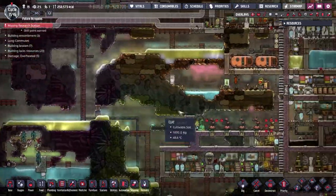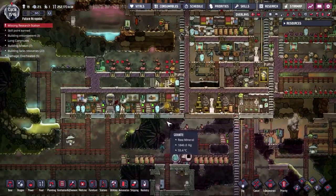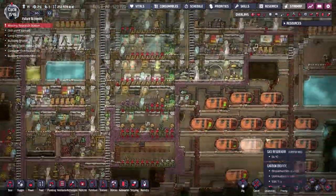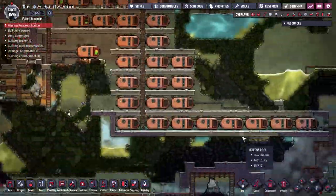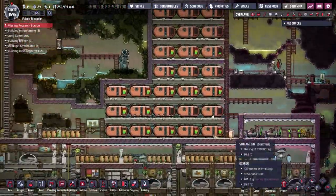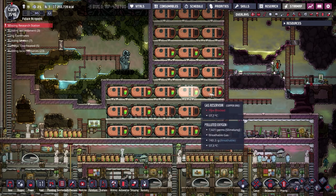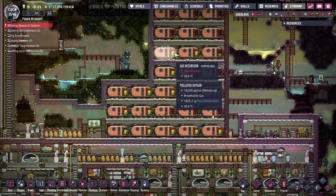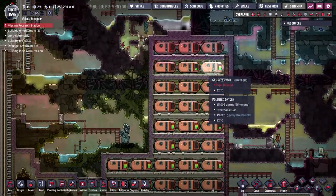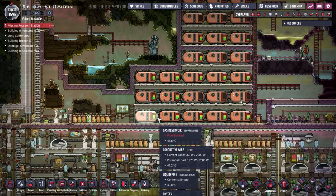Okay. I want to get some of this lumber out of here or something. I don't know. I just want something else to happen. How much hydrogen do I have? Let me count my hydrogen. Oh, wow. 1, 2, 3, 4, 5, 6, 7, 8, 9, 10, 11, 12, 13, 14, 15. Okay, I don't actually have any more than I did before. It's like 16 still.